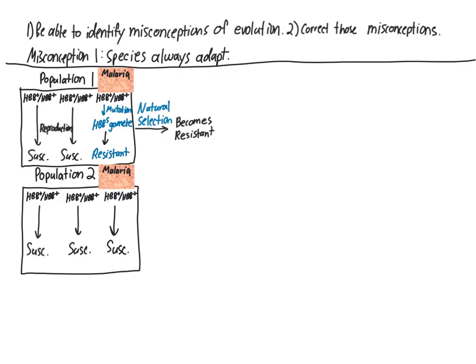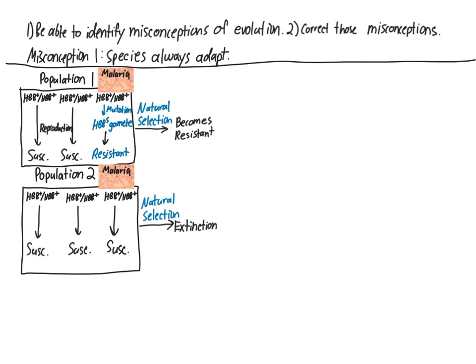In population 2, the whole population is susceptible. So it's quite possible that if the parasite is lethal enough, the population could decrease and even die out because a genotype that can survive this environment didn't exist in this population. And this has occurred many times throughout history, both at the level of populations and at the level of entire species that have failed to survive an environmental change.